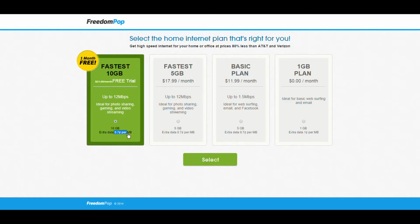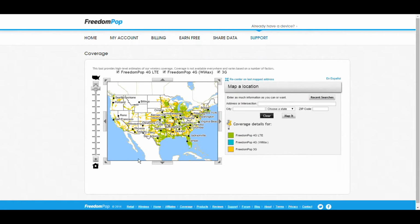What I'm going to say on that is I'd rather go spend the money buying a home internet because this ain't as portable as the mobile one because you're going to have to take and plug it in to use it. So yeah, on that I would not use it. This is still kind of misleading.